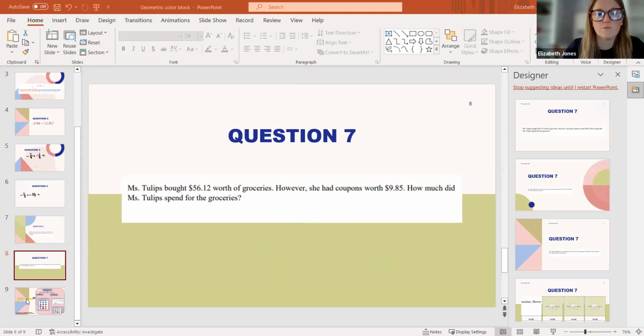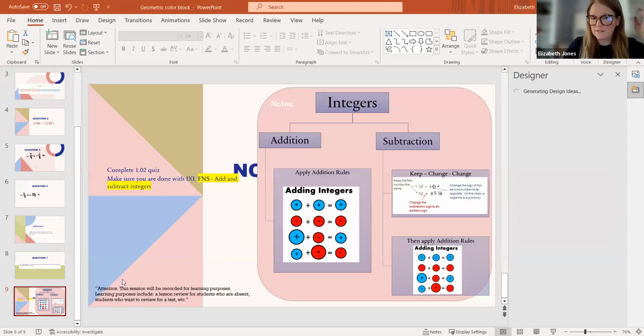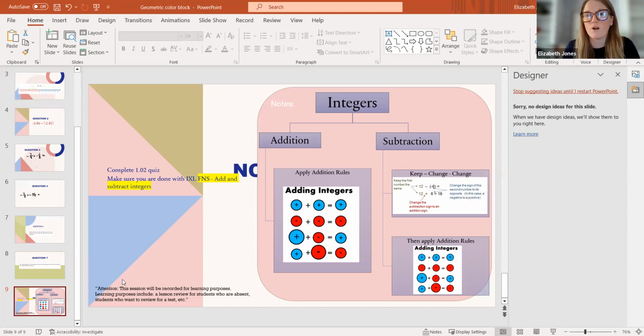You are now prepared. You can go ahead and take your 1.02 quiz. Feel free to have this in the background that you can reference for help, and you can also use your notes, which is found in OMHS under this unit. Look for those little B's, and that will help you know that that is the section for notes. You also want to make sure that you're working on IXL skill FNS. If you need any help or there's anything that we can do to support you, please don't hesitate to reach out.